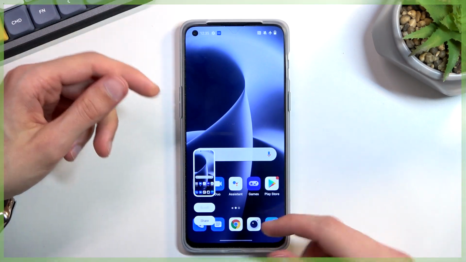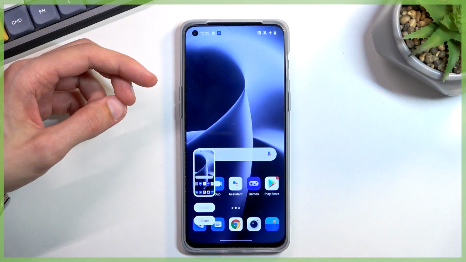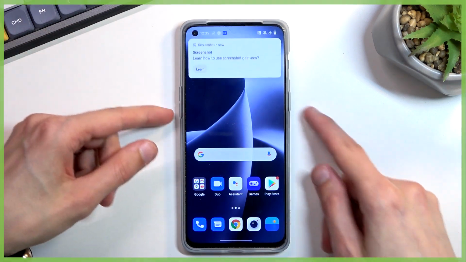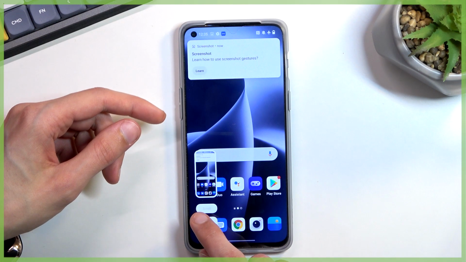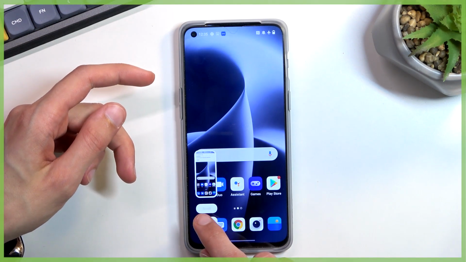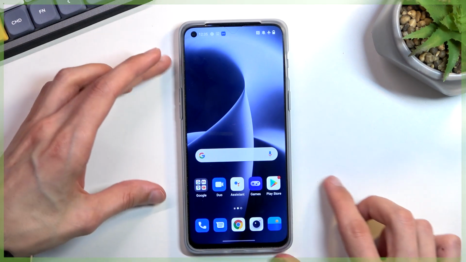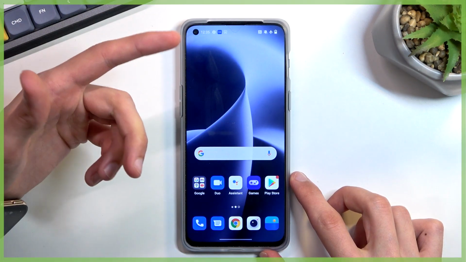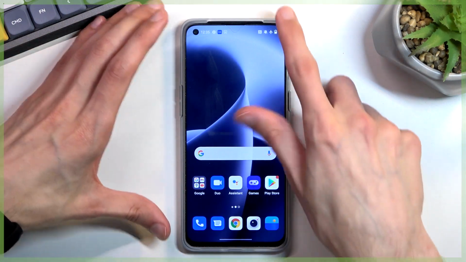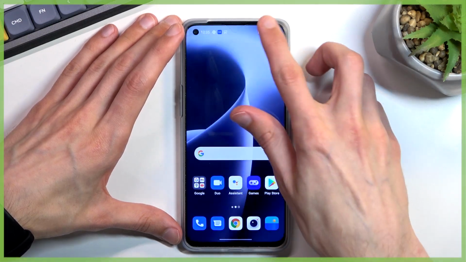You'll get this animation. Your screenshot will be visible right here for a brief moment, along with an option right there to share it or also capture a long version of a screenshot pressing on the scroll button. Now, it was grayed out just because you cannot really scroll down here, so this option is only available in places like settings as an example.